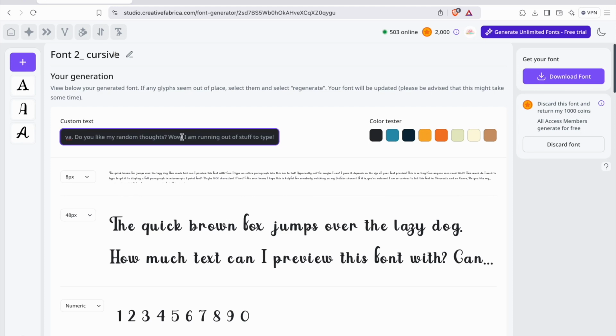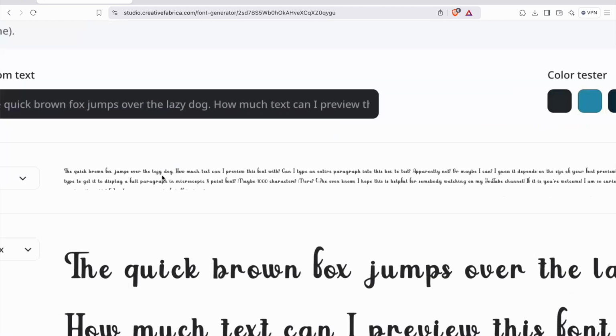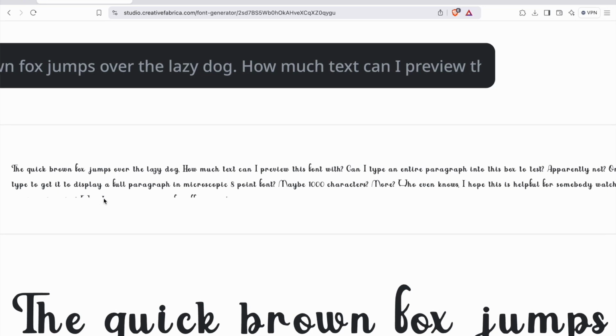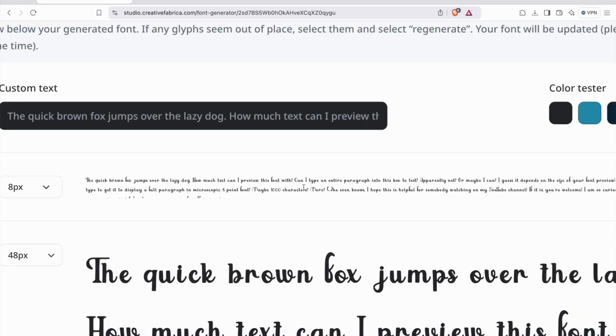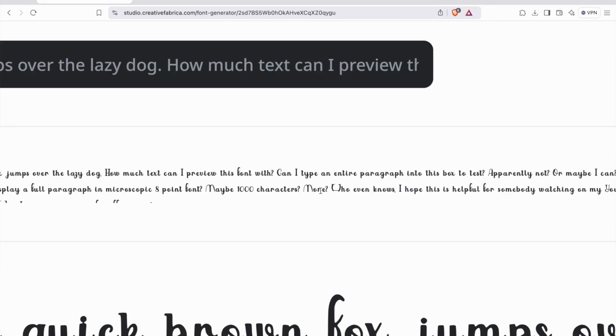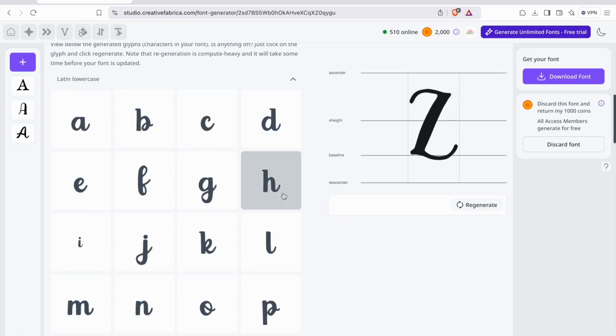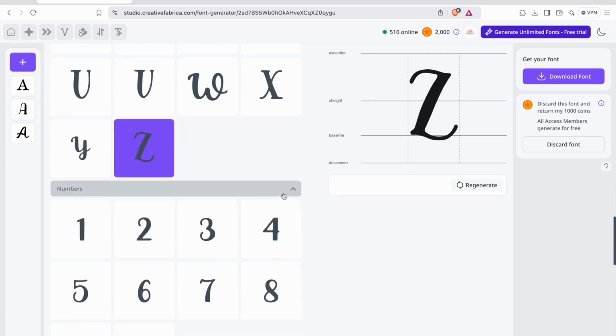So I was able to type all of this and it displays 2 and a partial line. I'm going to download it and type it in Procreate or Canva or something. But right away, look at this M. Oh, it defaulted back to those ugly W's. Can you see that? I can't zoom in any further. And also the M was so weird. Let me just show you in the glyph preview real quick because it was just terrible.